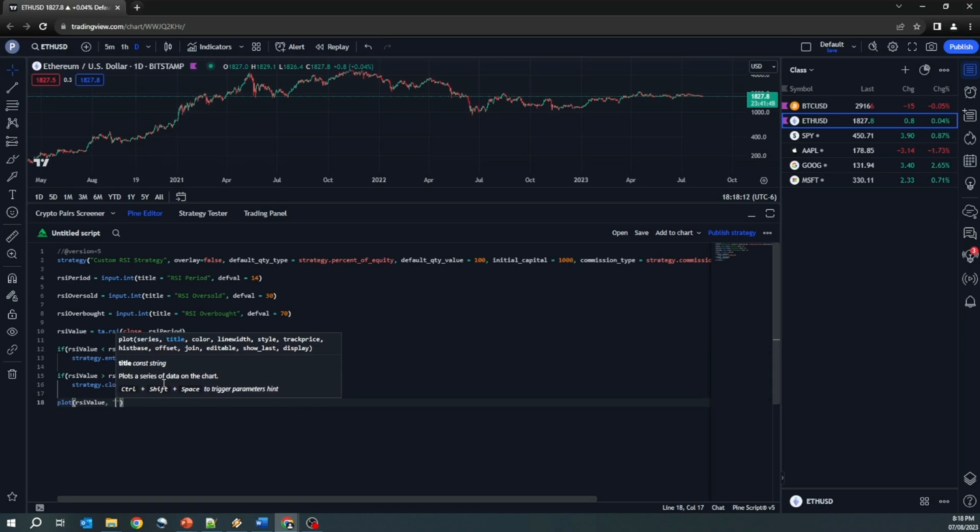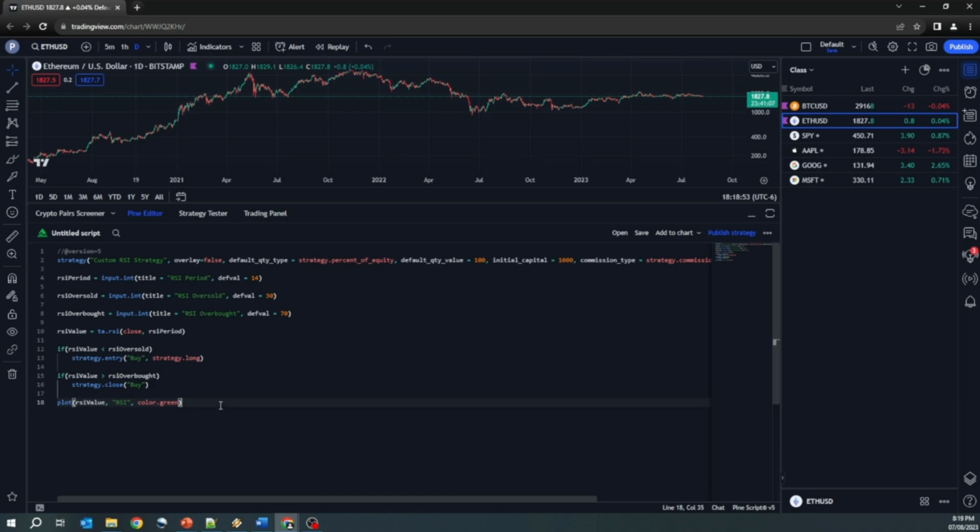Then the plot name, RSI. And after that, let's specify the color, for example, green. Okay, so we're plotting the RSI value, we gave that plot the name RSI, and the color of that plot will be green.